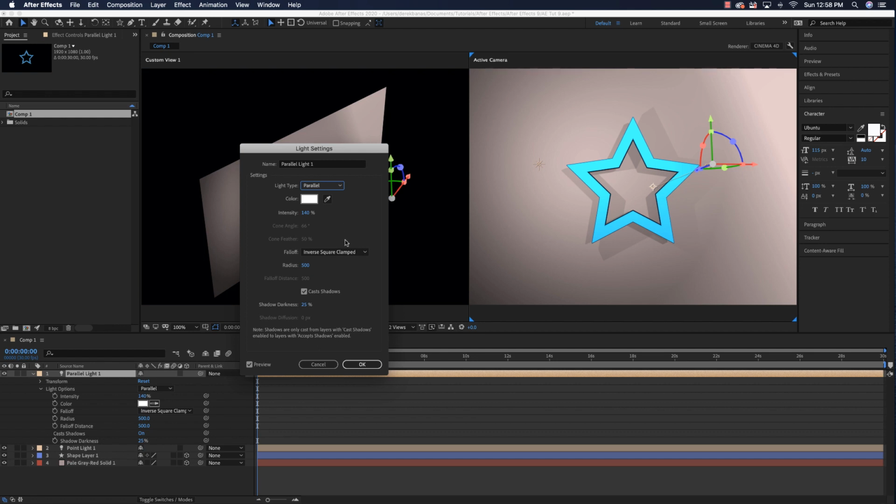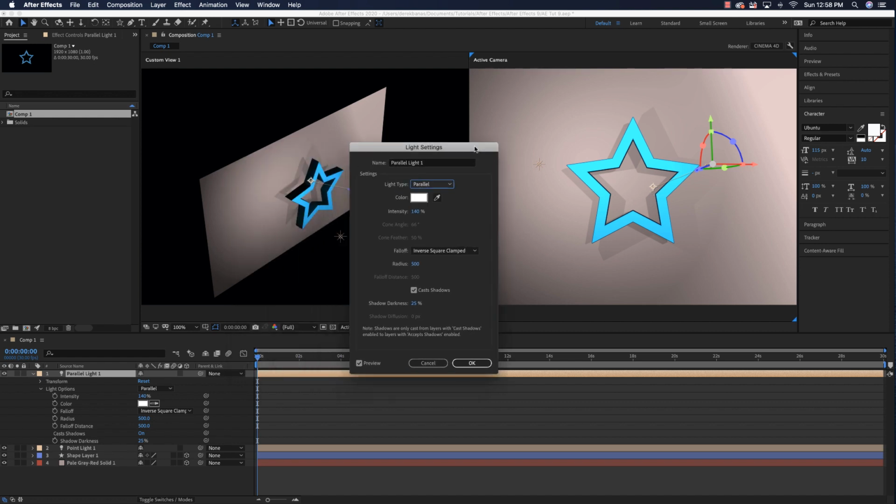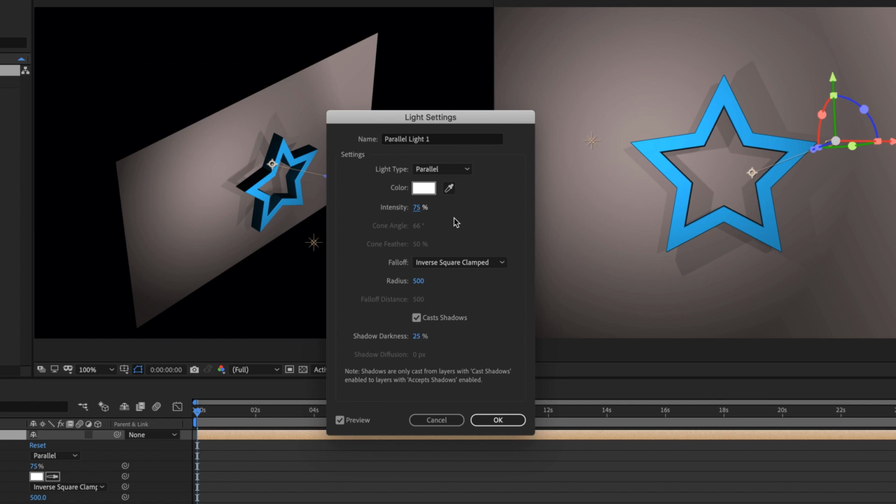Basically, it's a 3D light with a point of interest, and it again can have color, feathering, shadows, and different intensities. Let's take its intensity down to a more manageable level here. Try like 75, see what that looks like. Let's take it to 100. And that lights up the screen pretty good.